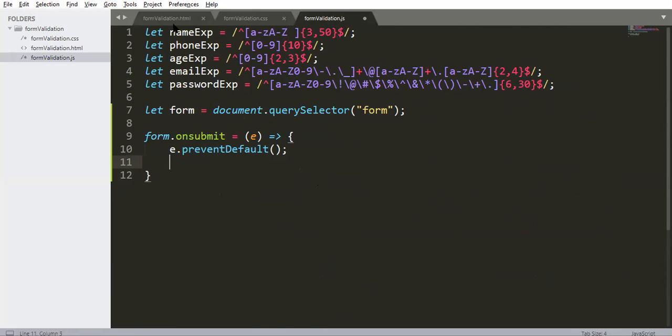To check all the elements, I need all the elements in JS. I will get all the elements in variables.